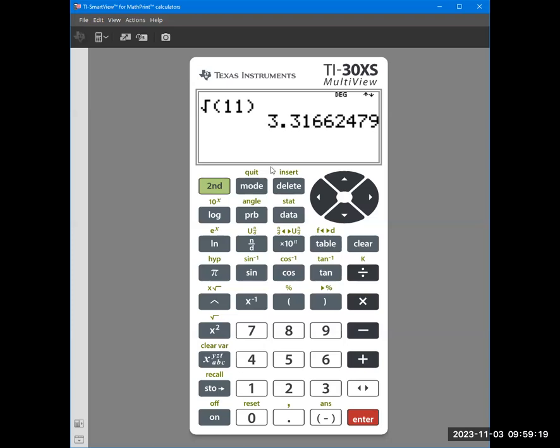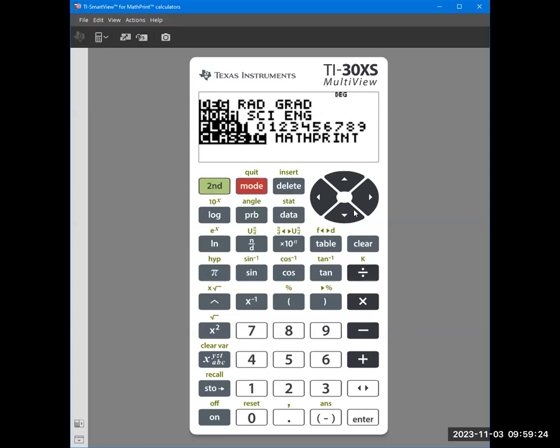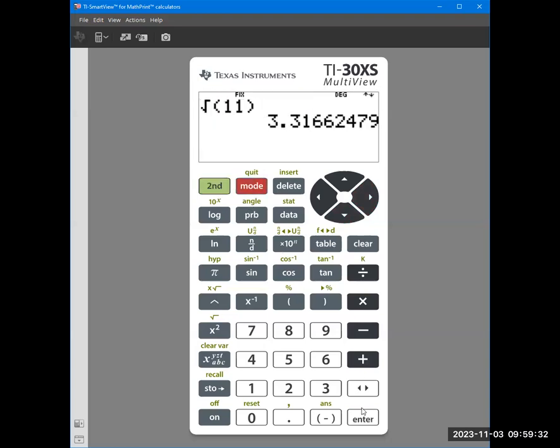I recommend in these problems, if you are not sure of yourself with your rounding skills, that you go into your mode. Since they fixed the number of decimal places at 3, just set that to 3, and then it's going to do the rounding for you. So we're just going to let the calculator tell us what it is to 3 decimal places. So there's the first problem. Clear. And then second, square root 34 for the second problem. And there's that to 3 decimal places.